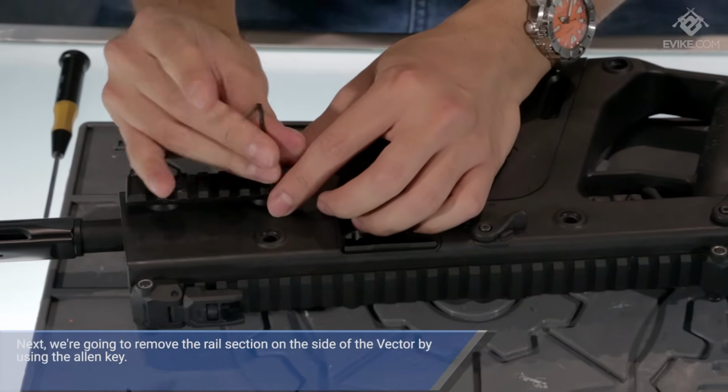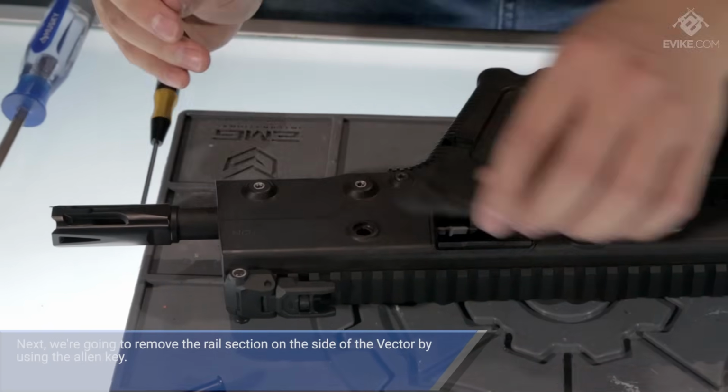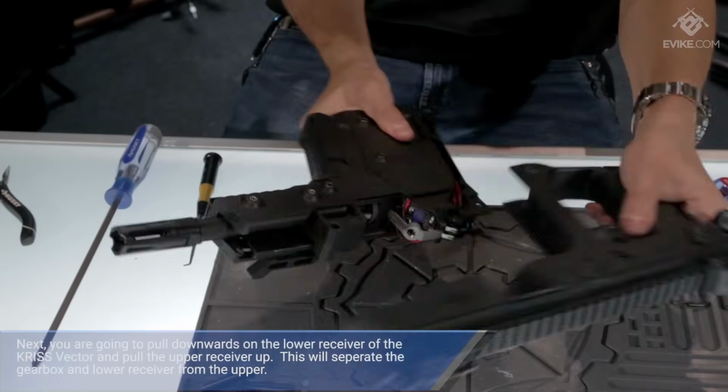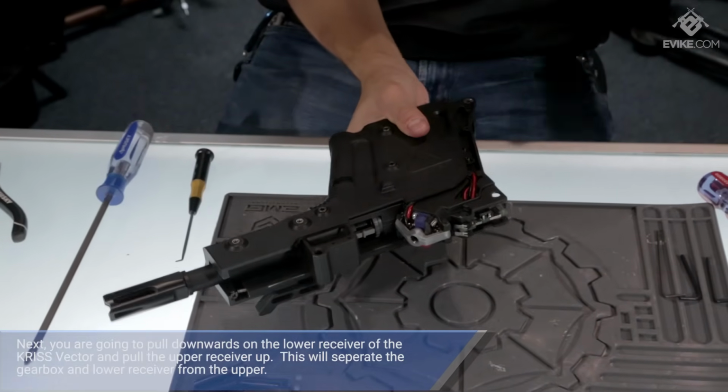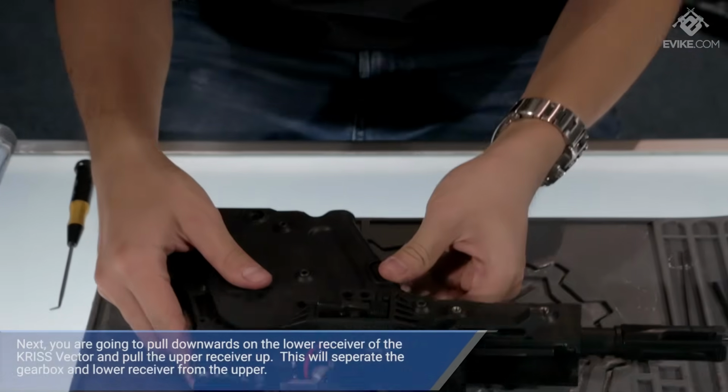Next, we're going to remove the rail section on the side of the Vector by using the Allen key. Undo that. Next, you're going to pull downwards on the lower receiver of the KRISS Vector and pull the upper receiver up. This will separate the gearbox and lower receiver from the upper.